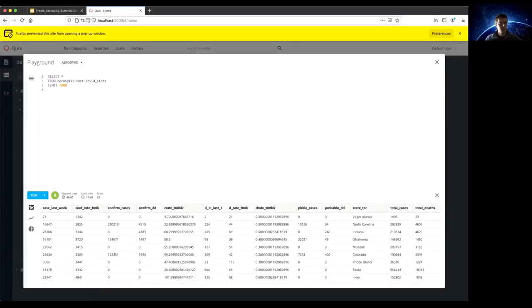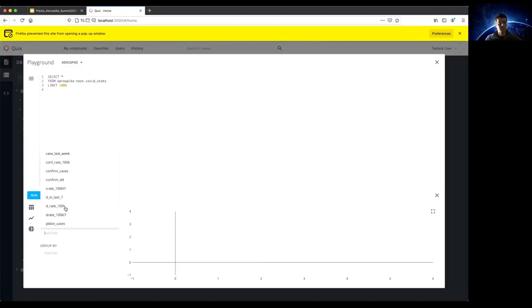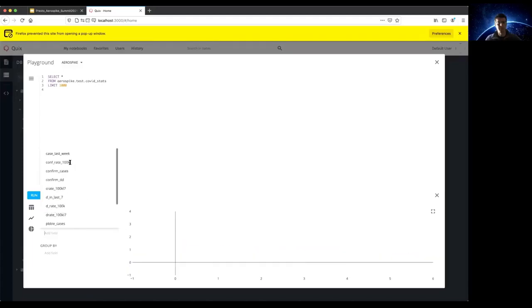And we have charts and we have pie graphs. So let's start from charts. We can change the columns and see different graphs that will visualize our data.